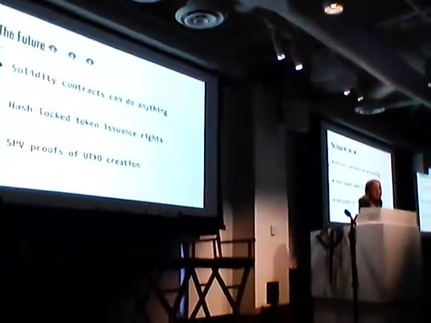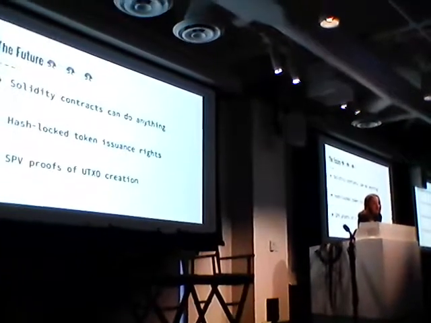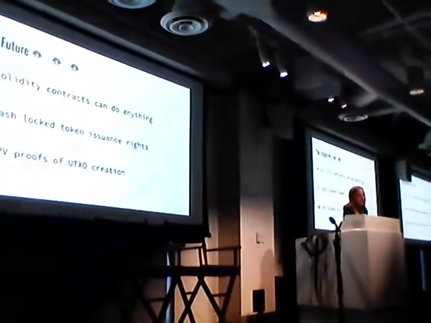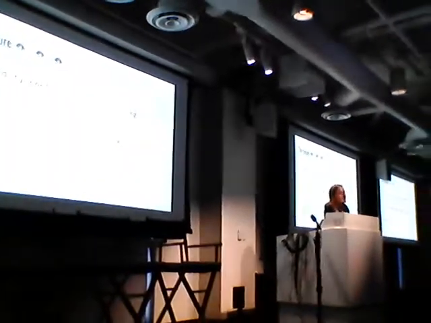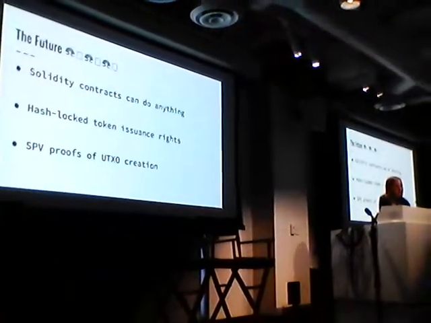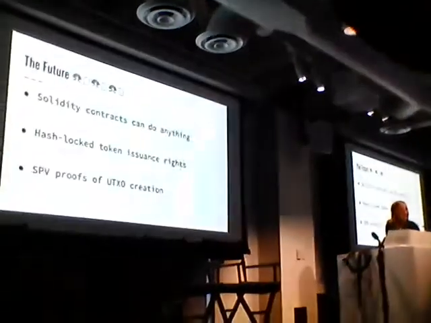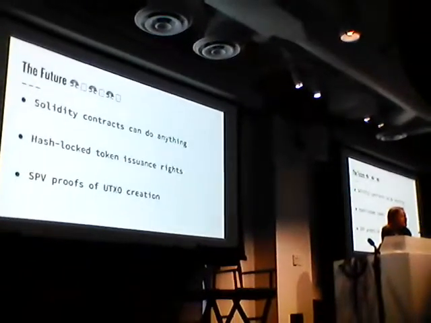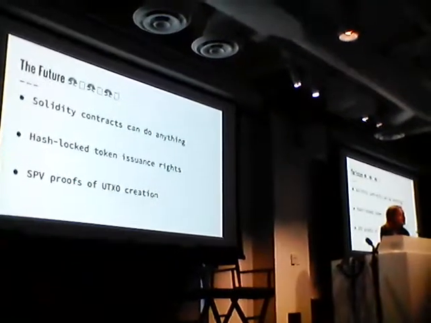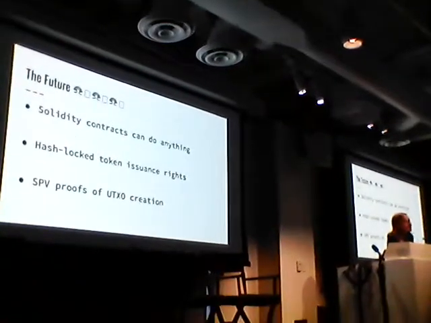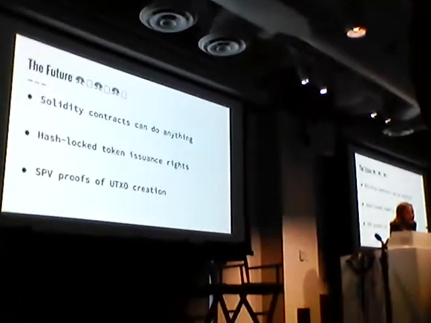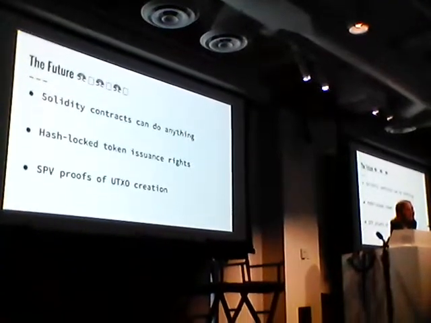People use it. So what about an Ethereum token with hash-locked issuance rights? So this gives Bob the right to issue tokens by paying Bitcoin. We can do that with the exact same option structure, but instead of getting Zcash, he makes new tokens. We can have hash lock rights to any Ethereum contract, so we can always make a Solidity contract whose execution is contingent on me paying Bitcoin, right?